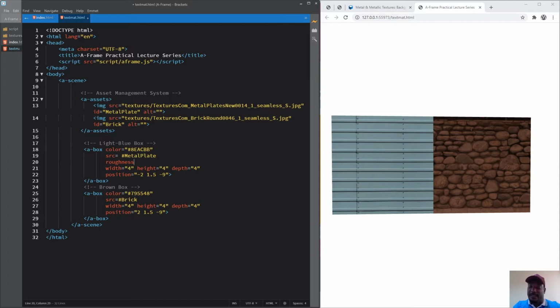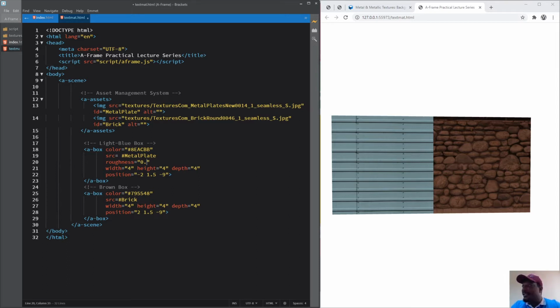So in this case, you can look at it and see what is going on behind the scenes. So if I change the roughness to 0.8, you can see a little difference in how rough the object is.